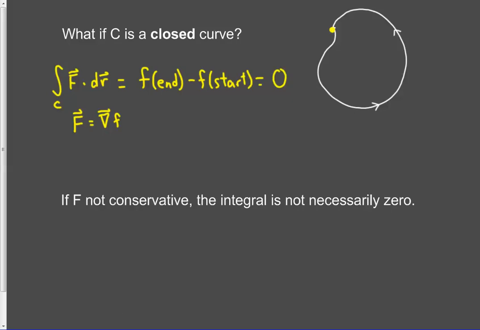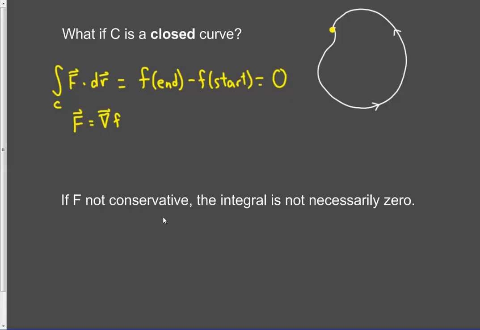However, if your vector field is not conservative, it doesn't have to be 0. It could just by luck, but it doesn't have to be. So yeah, if you have a non-conservative vector field, the integral is not necessarily 0, and you can attempt to just work it out from first principles if you have a parameterization of your curve. Okay, but we are going to have another sort of fundamental theorem of calculus type theorem for this situation.